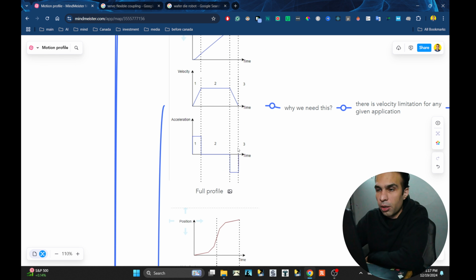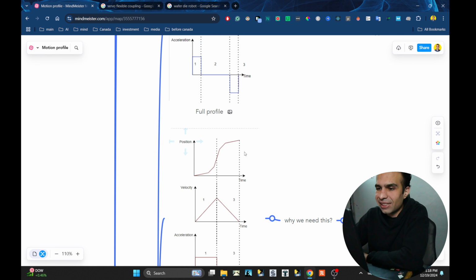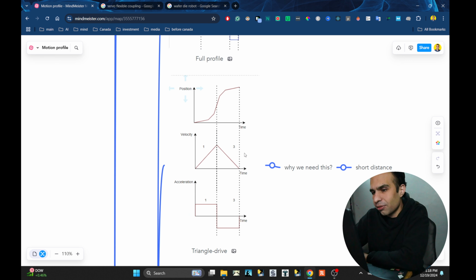My original background is in semicon. In semicon, you don't want slow and safe. You want safe, but it's not the same kind of safe, because over there everything is small and nothing can kill somebody. At maximum you can lose a finger or two. This thing happens. I have a colleague who lost fingers. Worst comes to worst, you lose a finger, or an eye, in semicon. But in construction, if you make a mistake, the entire building can come down. So safety in semicon and safety in construction are different.